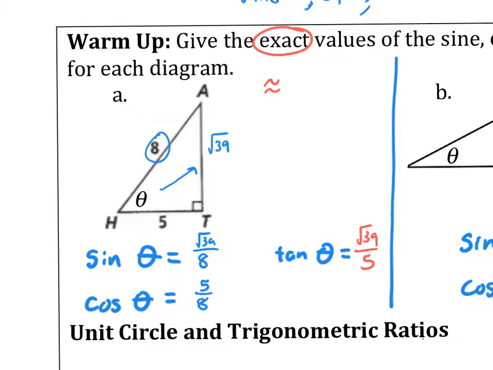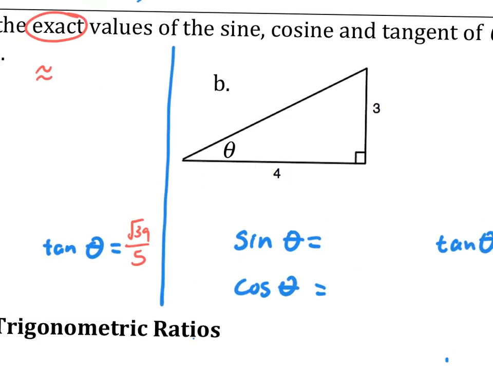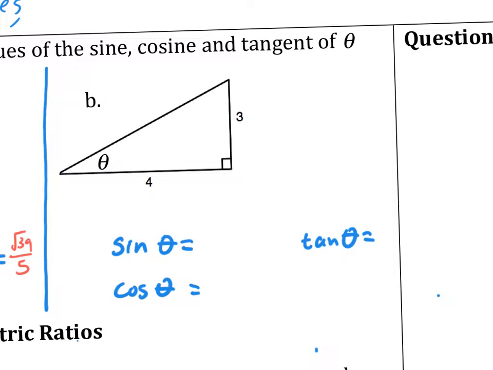So we do not need to convert to decimals at all. The moment you convert this to a decimal is the moment it's not exact anymore. This one, you can convert to a decimal, and it will be exact because the 8 ends. It's not repeating. Same thing applies over here.